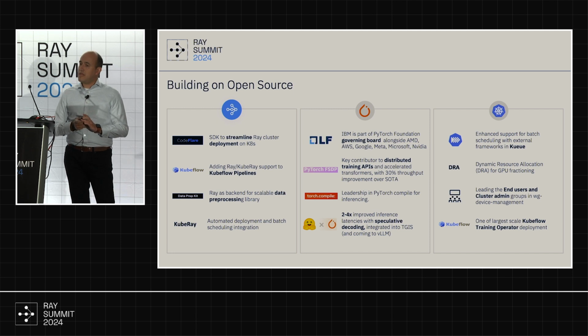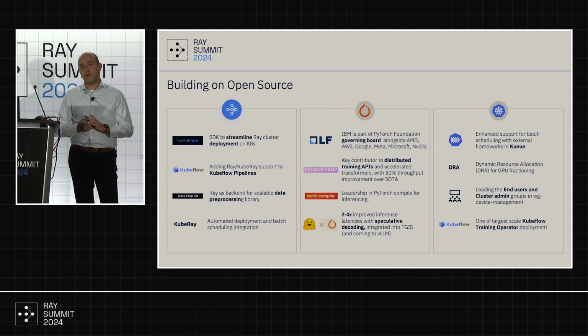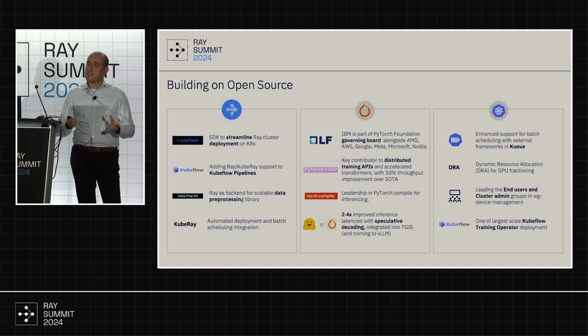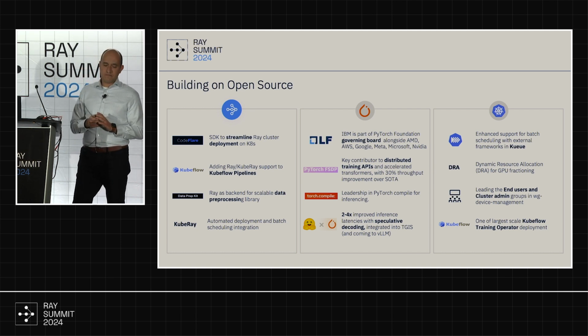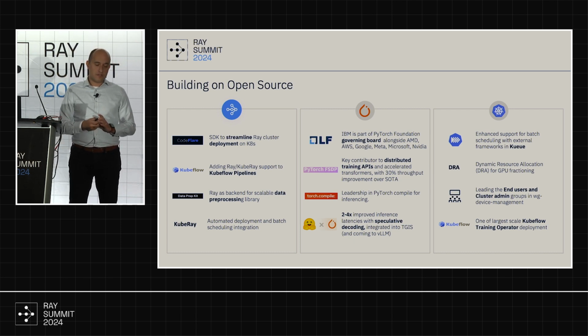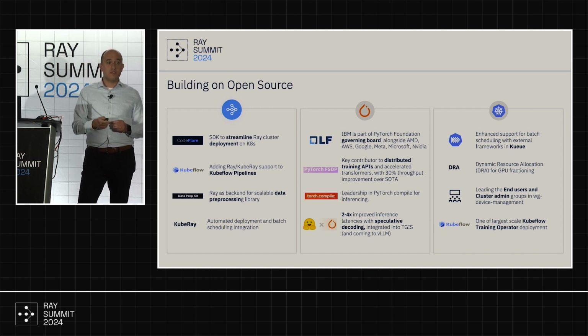So there are many gaps, and we're hoping we're closing some of these gaps. A big one is actually batch scheduling, right? There is a project called Kueue that is a batch scheduler and quota manager for Kubernetes. At IBM, we actually contributed a big chunk of what is in Kueue today, especially when you connect it to external frameworks. One of them is, of course, Ray, but also PyTorch and others. I talked about dynamic resource allocation. Again, something that is coming to Kubernetes, not fully formed yet. But again, we truly believe that a vendor-agnostic approach for fractional GPUs is the way to go in this community, and dynamic resource allocation in Kubernetes is the answer, which is the reason why we're deeply involved.